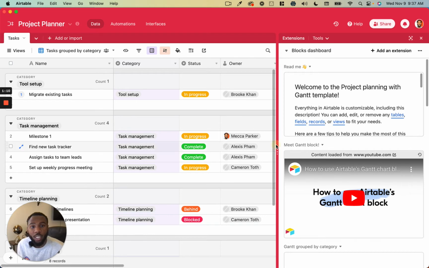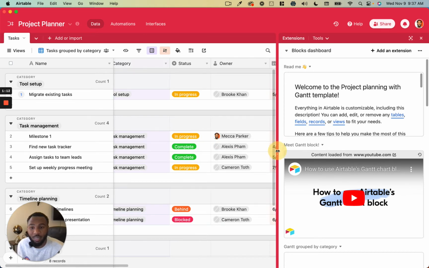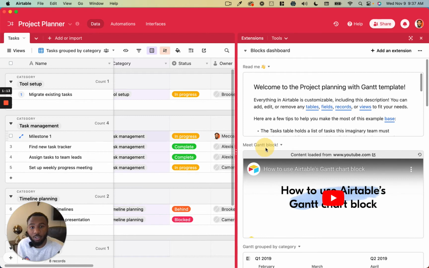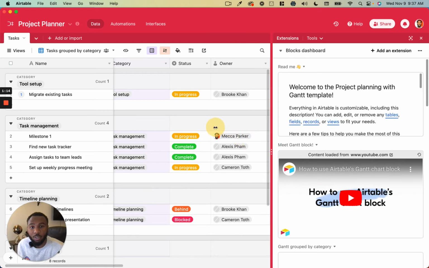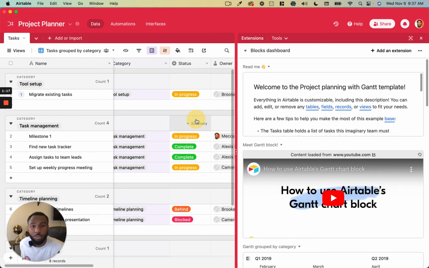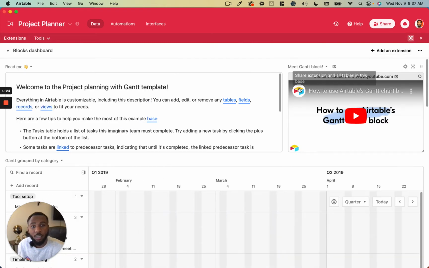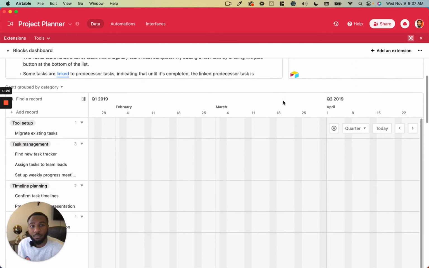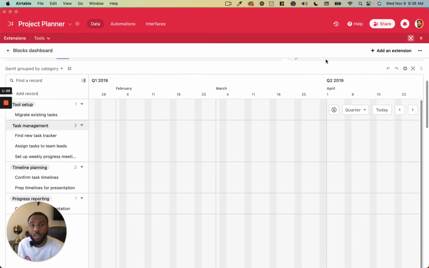You can also change how much space this pane takes up altogether on your screen, but just by dragging those three dots. I think it can only go to about maybe 40% of the screen width. But if you need to see more, you can actually make it completely full screen by clicking that full screen button. So let's exit out of here.